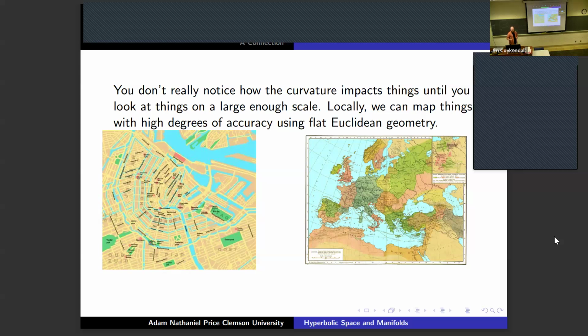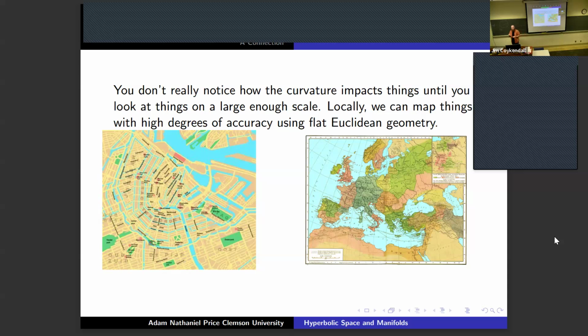The big issue is that whenever you try to take spherical geometry and map it to Euclidean geometry, you have to warp it. This is why Euclidean geometry is not really equipped to describe everything. But we're used to using Euclidean geometry, so every time we try to study a new concept, we try to foist Euclidean geometry onto it. But this is something that we do with the Earth all the time. We have to map it.